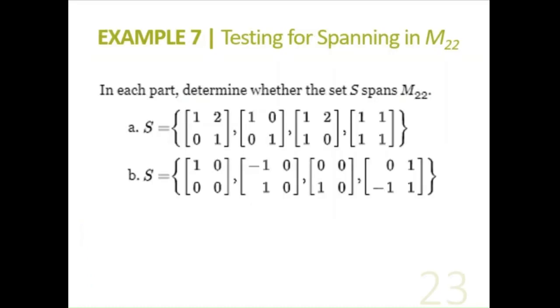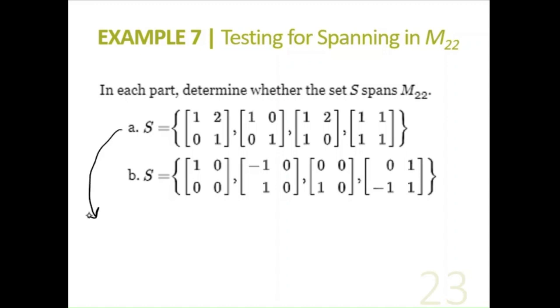Just realize when we go to example 7, you have to remember there are all different forms that we might create linear combinations from. Before, in the other example, the set S was a set of vectors listed according to their components. Now, in example 7, what do we have? We have a set S of vectors that are now matrices. For each of these parts, determine whether the set S spans M22. This is a set of 2 by 2 matrices, and is it going to span M22? If we're following those steps from before, we have to figure out, is there an arbitrary vector x in V that is a linear combination of these vectors in S?